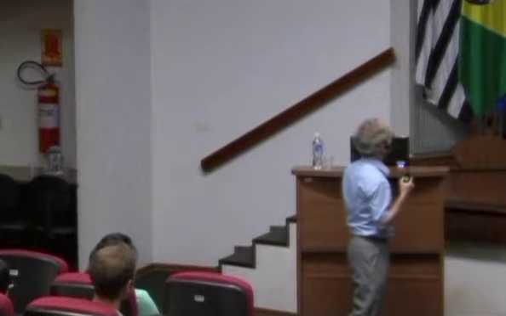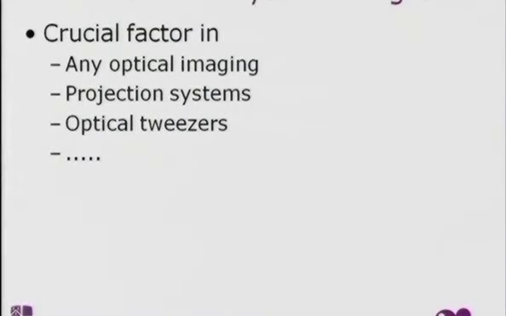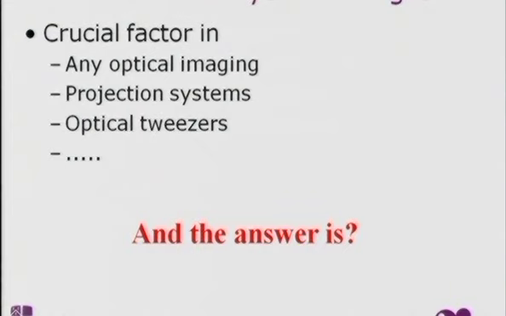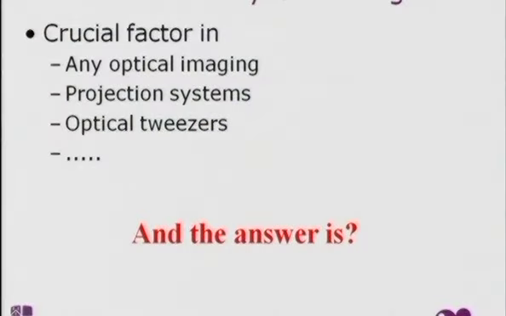So how small can we focus light? And this is going to be true. In fact, what I'm about to show you is true not just of light. In any optical system, projecting system, optical tweezers, anything that uses light or in particular uses waves for looking at things, what's the smallest? Can anyone remember what the important things are that we need to consider? Can anyone remember the equation that I gave you? So what's the answer? Can anyone remember? Sorry? The numerical aperture, good, we're going to come back to that, and the wavelength. They're the two things, so the size of the lens, and you'll see where that comes around to.